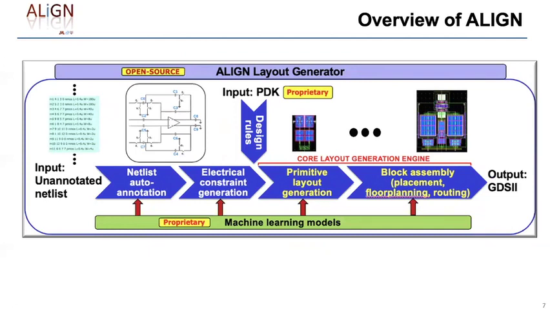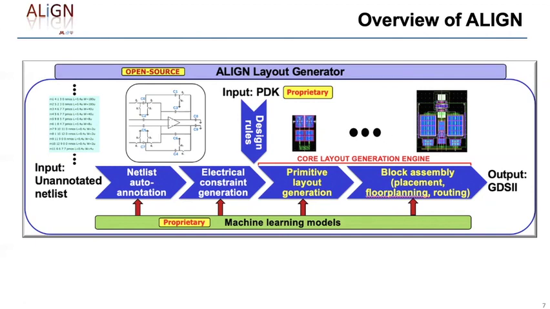The input is an unannotated SPICE netlist. So the designer does not necessarily provide information on what is in the netlist, and we have to find and identify the blocks, annotate them in terms of their identity, in terms of symmetry constraints, hierarchies, etc. And that's done in the netlist auto annotation step. We also have to meet performance constraints, so we generate electrical constraints that the layout generator must meet in order to meet specs. We use the process design kit or PDK and abstract the design rules into a simpler form, and then start creating the generation of the layout.